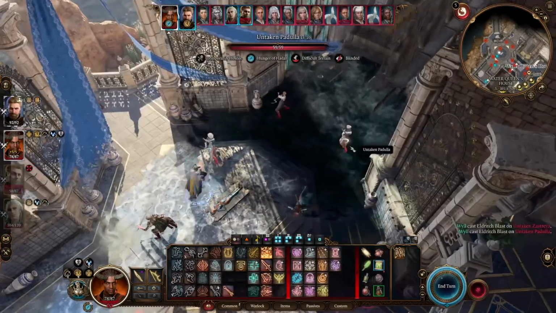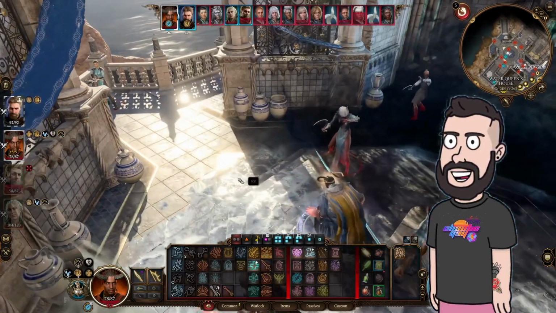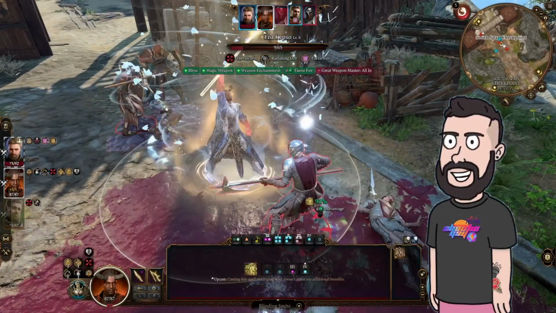For some reason, it was hard for me to see Wyll as anything not a warlock, so I definitely wanted to make a warlock build just for him. And I thought the duality of using radiant magic with his hellish powers was just too tasty to pass.